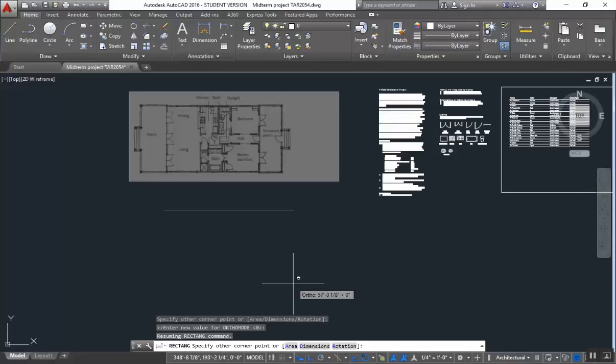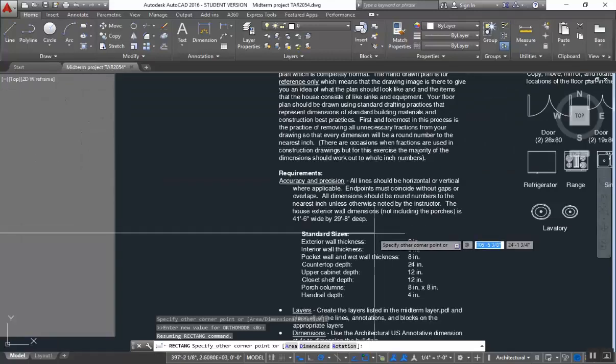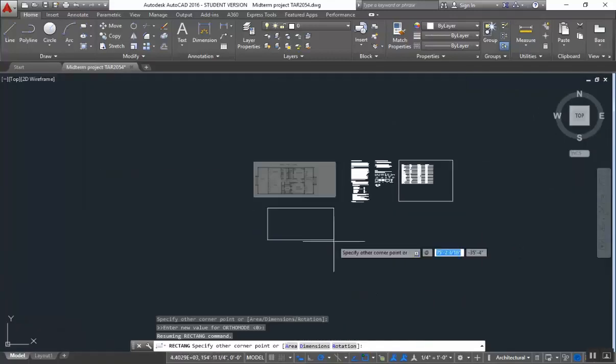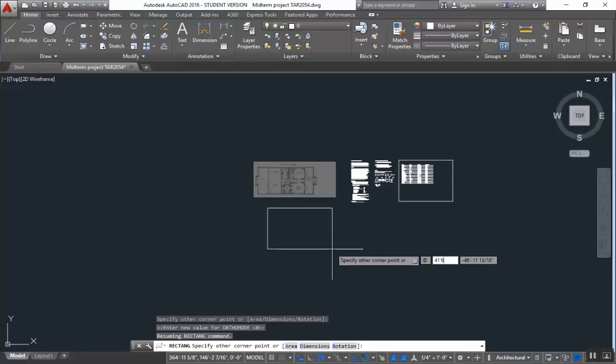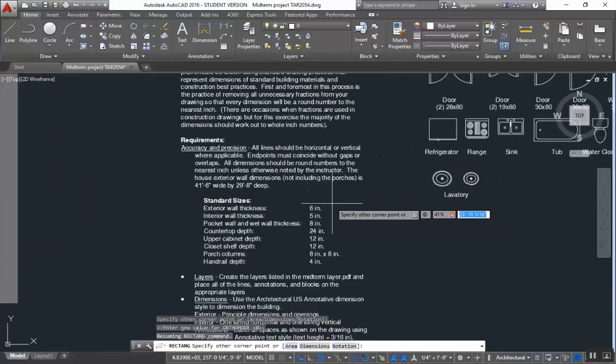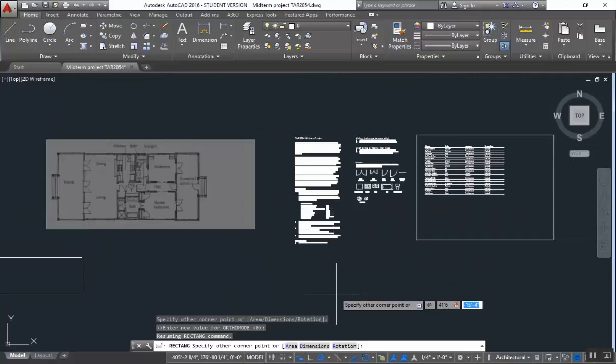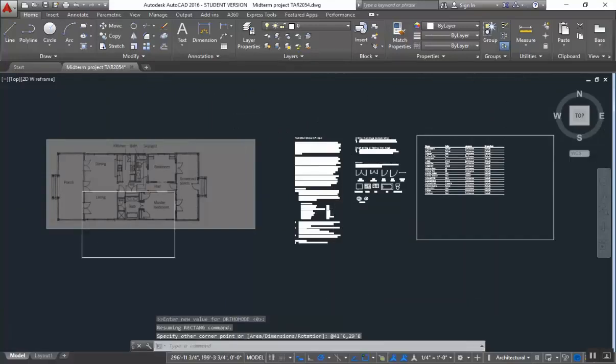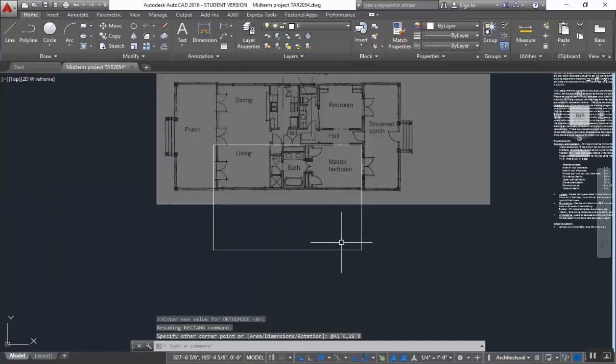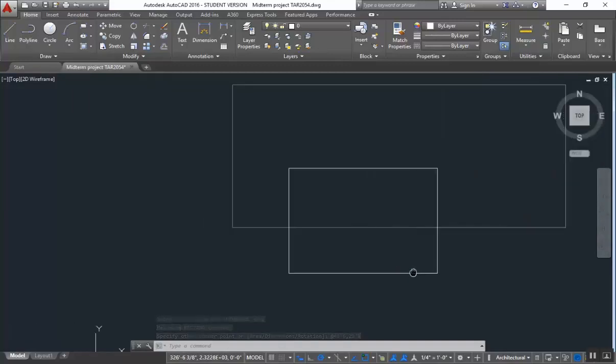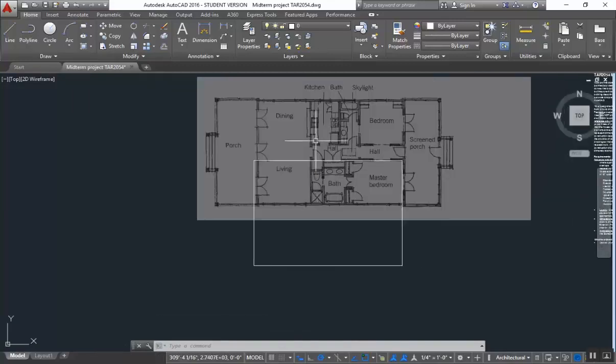So I do Shift 2, which is the @ symbol, and then I type in the distance, which is 41 foot 6, and then I hit comma and 29 foot 8. Okay, so there's my rectangle.